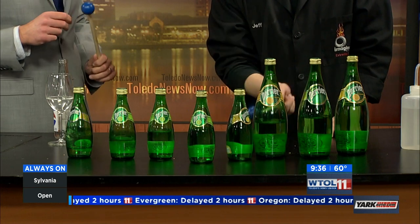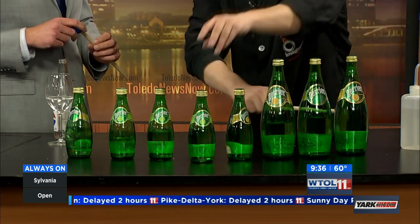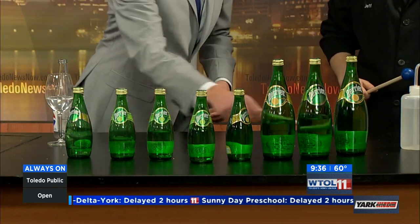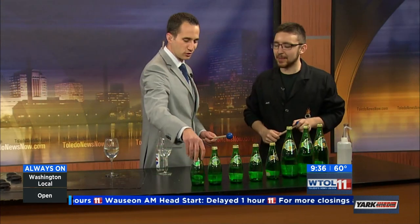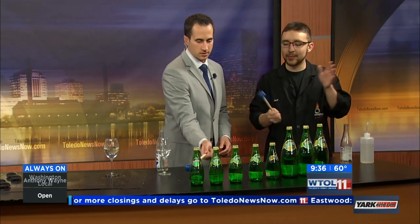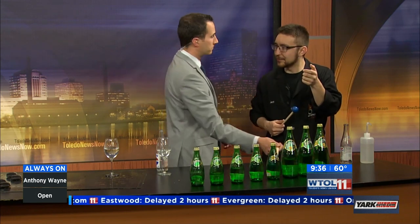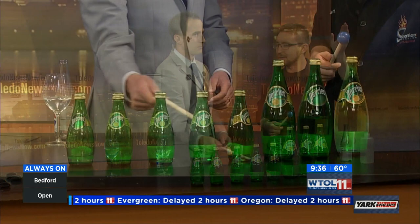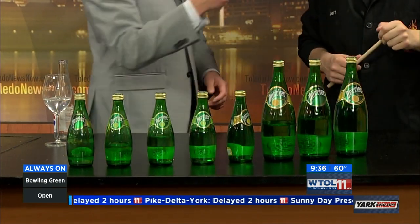Hey, can you hit some of the bigger ones? How about instead you just try going from one end to the other. You can see it's getting higher pitch as you get to less and less mass, and if you go the other way you'll definitely get lower pitch. What's crazy is you can do this with all kinds of bottles - they don't all have to be the same. Get that app on your phone and use a Starbucks bottle, a Jones soda bottle, maybe some fancy glass water bottles.